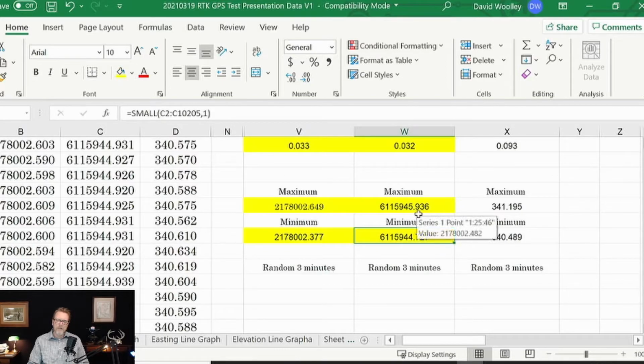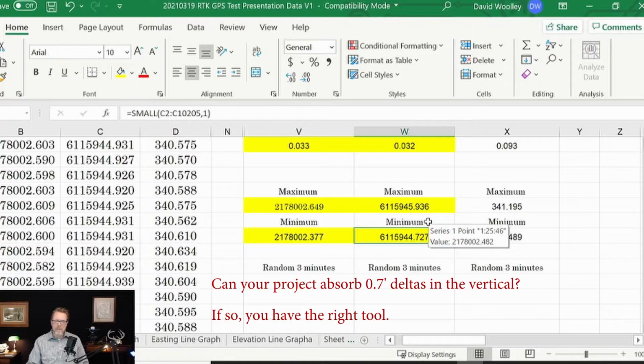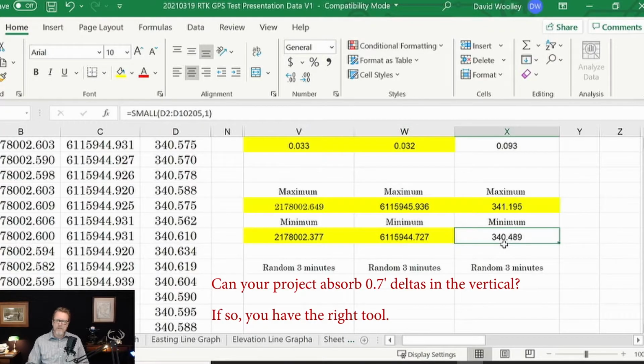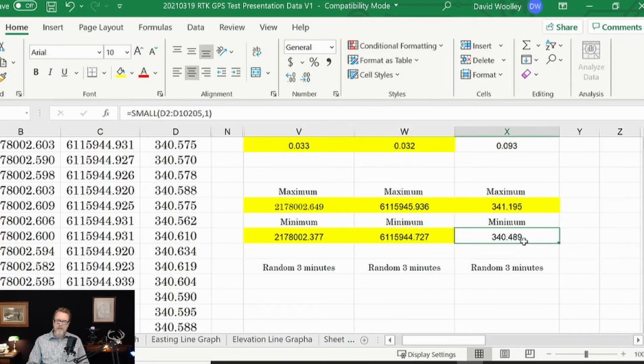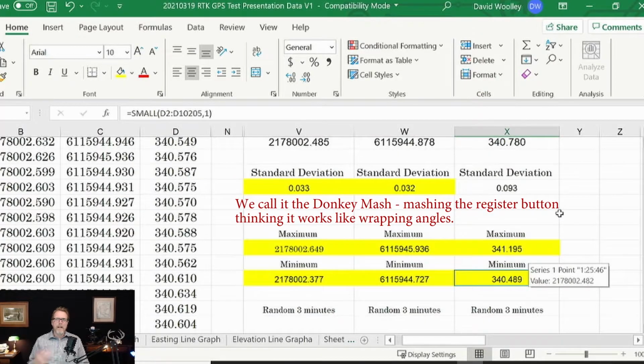There's 0.22 between my minimum and my maximum in a 3-hour measurement period. Let's look at the elevations. I have a 1.2 and I have a 40 point, almost 50. So in this series here, I have almost 0.7 between my mins and my max on my elevations. And that is the story of RTK.